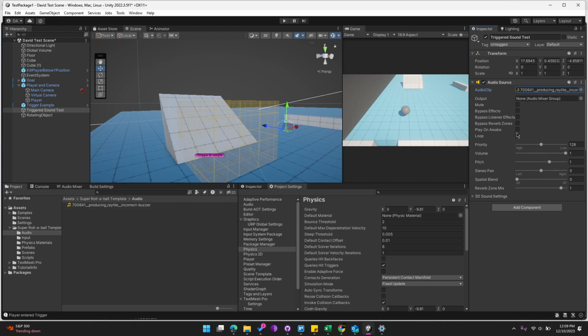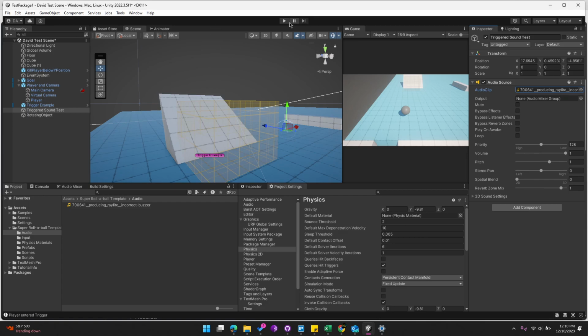And it's important that you remember to uncheck play on awake, because by default an audio source will just start playing right away. So if you wanted this to be background music, you could leave play on awake on and leave loop on, and it'll just keep playing forever as soon as you start the level. But we want this to play when the player triggers it. So we're going to uncheck play on awake. We're going to uncheck loop because I don't want it to keep going forever. But in some cases, maybe that makes sense. You can adjust volume here too, something to keep in mind.